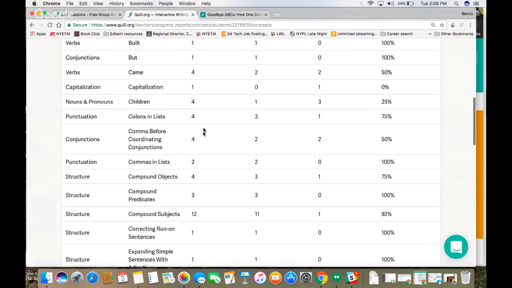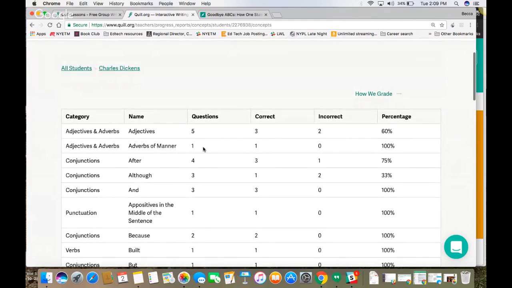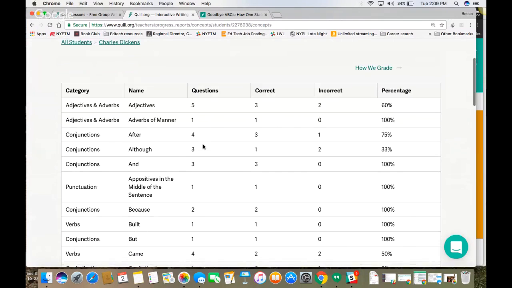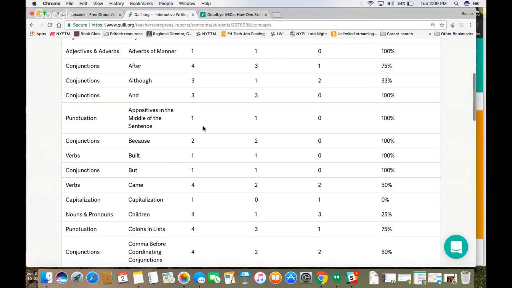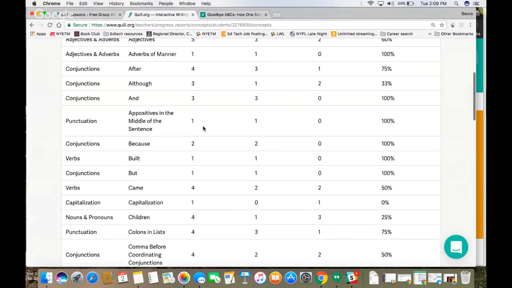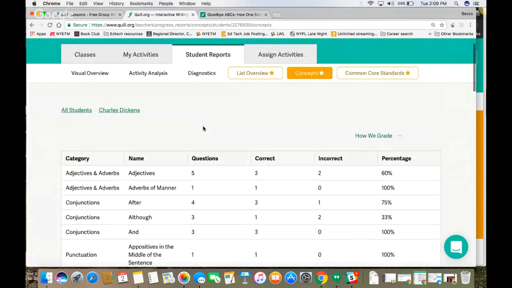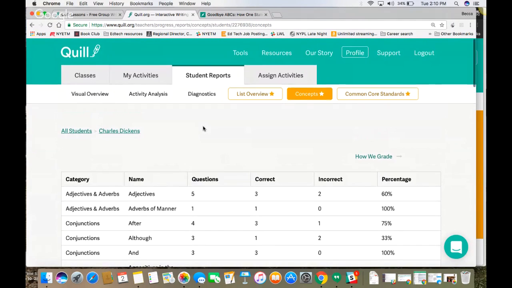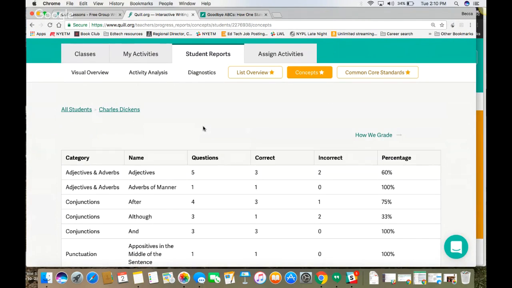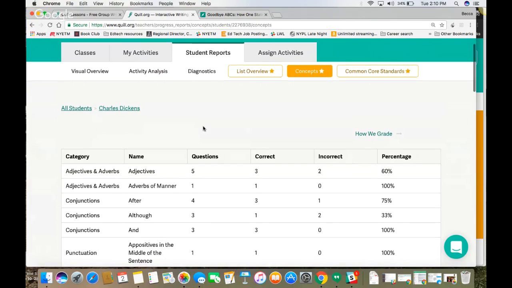Okay. So these concept reports can be an interesting way. I use these mainly for individual conferring with students, right? So if I sit down with Charles, I say, okay, Charles, let's look at this. I want you to pick one area where you feel like you're doing really well and one area where you think you could use a little support. Unfortunately, this is not a student-facing report yet, which is something that makes me very sad, but hopefully this will eventually be something we can share with students so that they can reflect on their own practice.